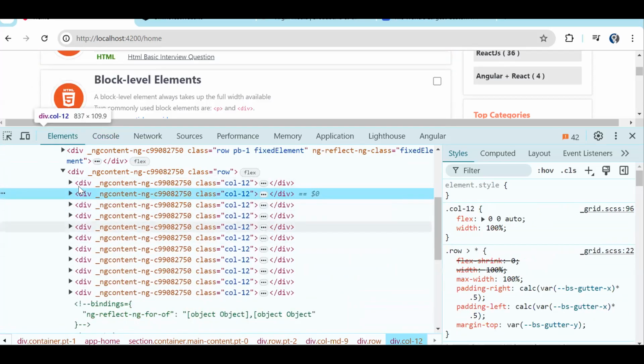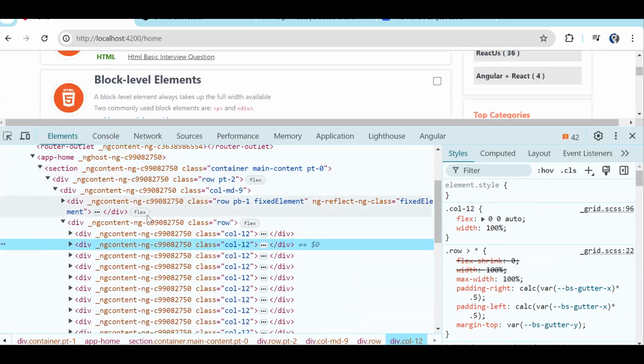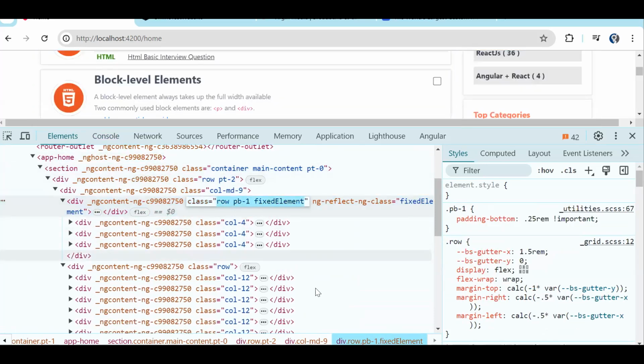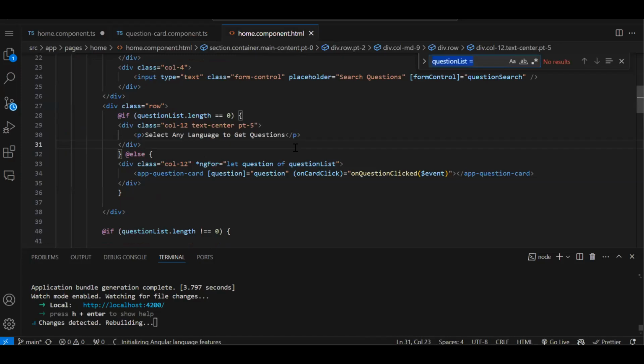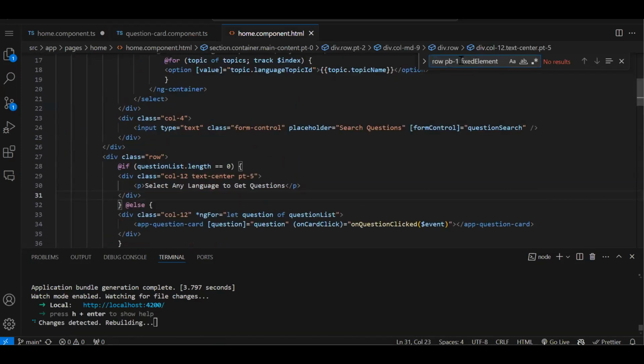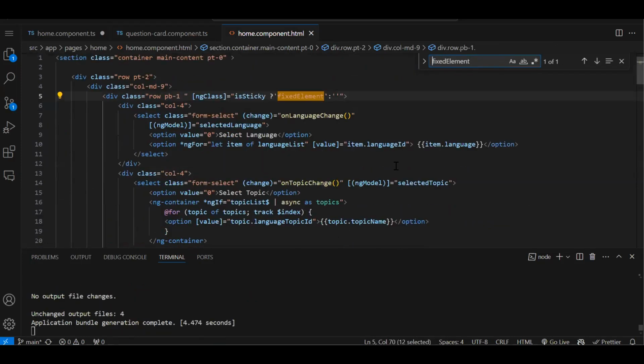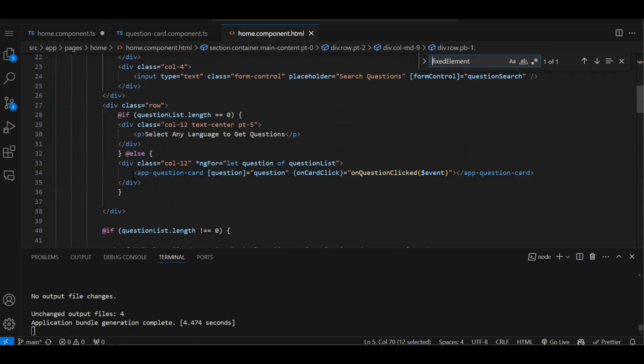You can see this is repeating. Now this is in the row. So this is also coming from the home component, section, fixed element. Let me show you the fixed element. Okay. So now inside that, this is the component. So I am inside the for loop, getting it?